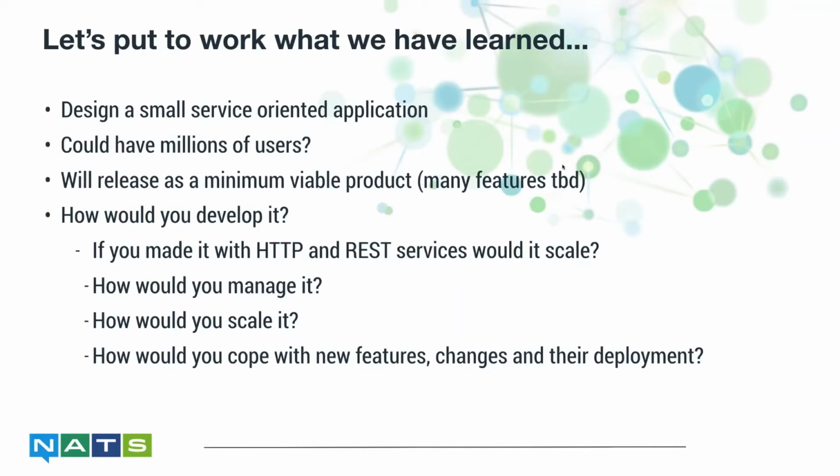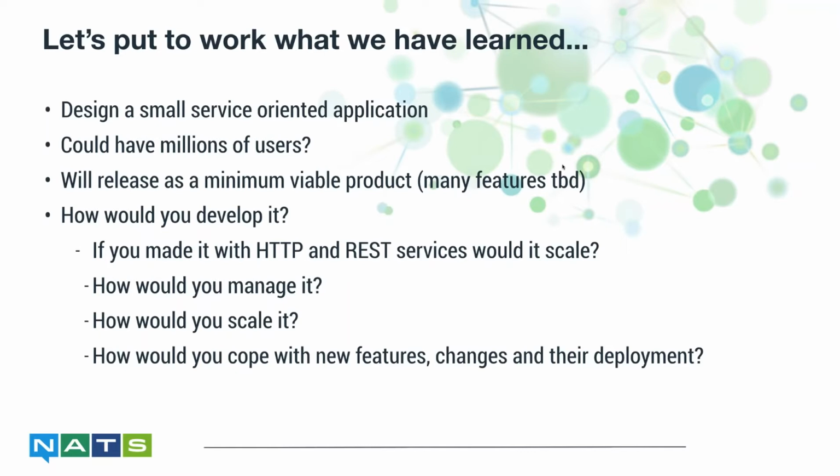Okay, so what can we do? Let's say that we want to design a very small service-oriented application. We're not going to count on having millions of users, but we're going to keep that in the back of our minds just in case it does happen. We will release this application as a minimum viable product, right? So many of the features, even though the application may have some functionality that is useful, are not going to be complete. And as the product matures, we will add more and more features.